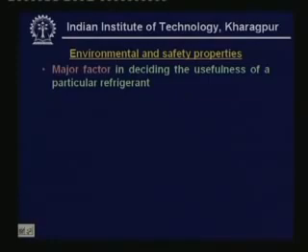This is the reason why refrigerants such as carbon dioxide, ammonia or sulfur dioxide, which give reasonably good performance, were phased out or thought to be not good because they have certain safety related problems. Especially the refrigerants used in the olden days were good as far as performance is concerned, but most of them created some safety related problems, such as toxicity. That is the reason why they were phased out, and why synthetic refrigerants were invented. So safety related properties are very, very important. Now let us look at what the environmental and safety related properties are.